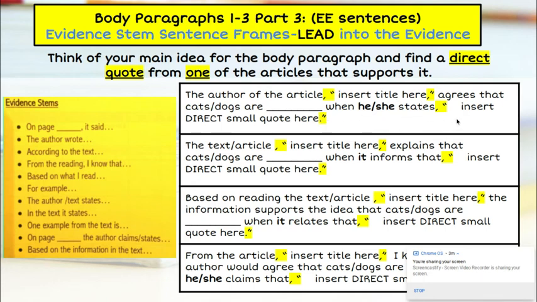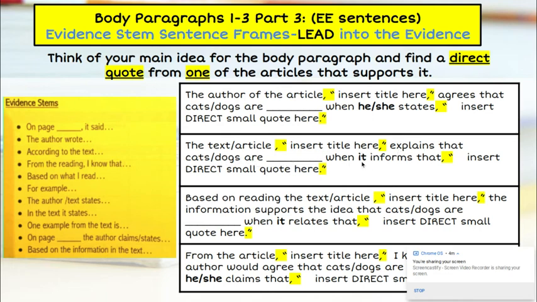You're going to lead into the statement without just kind of dropping off the text. You want to say that the person who wrote the article would agree with you. And that's important in persuasive writing when you pull another person's ideas that also agree with you. Very persuasive. The text article, insert title here, explains that cats and dogs are blank.